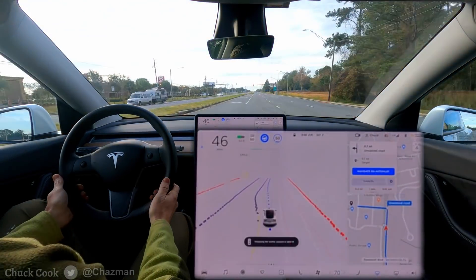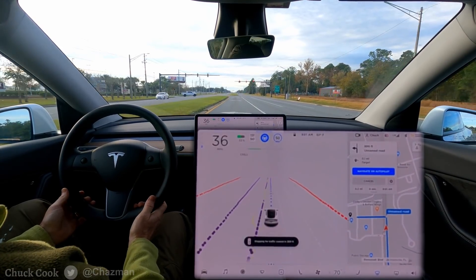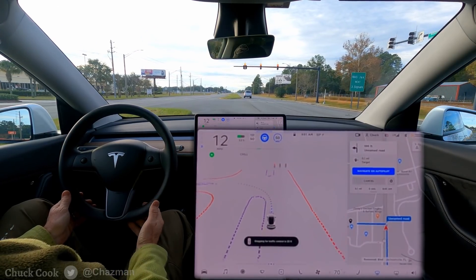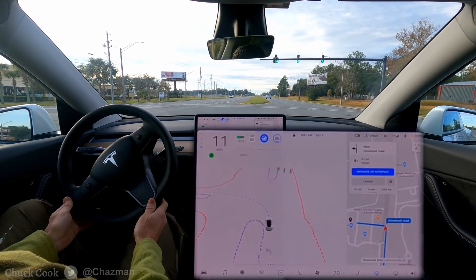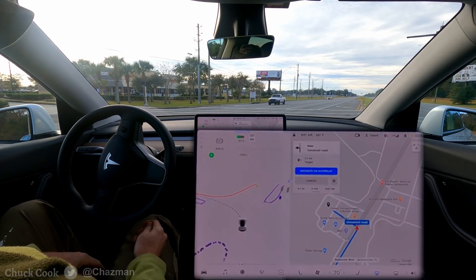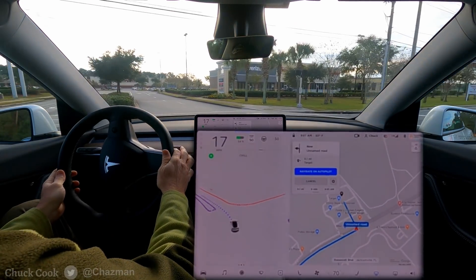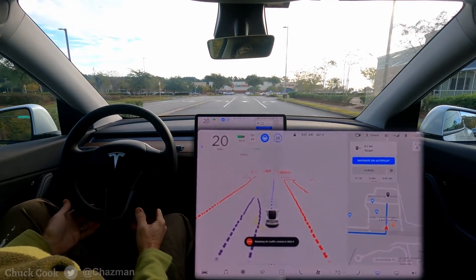This scenario is entering a large Super Target parking lot that's mapped pretty well. It even has a light here to help us get in, so it's a little less complex. There's a green yield that should not go — all right, it was going to go so I had to stop that. Unprotected lefts are still a little bit of a problem. We'll re-engage here now that we're in the parking lot.